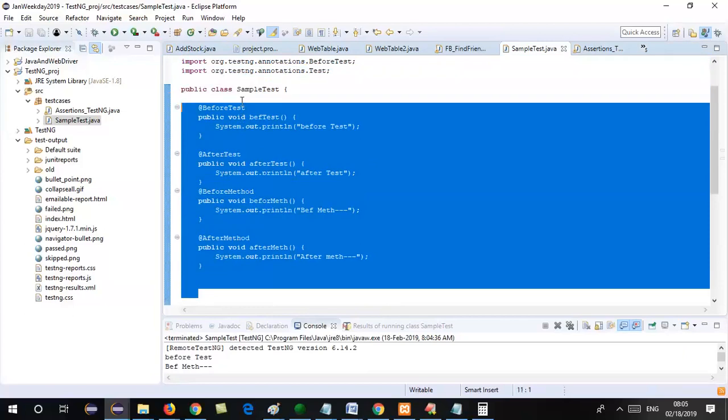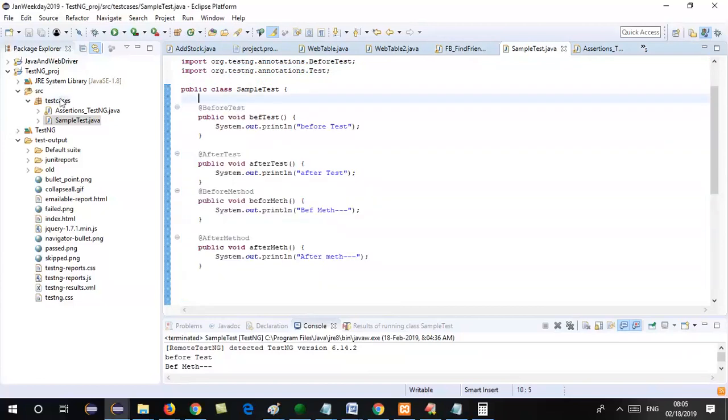Fine. Now there is something known as generation of extent reports, running the test cases multiple times with a single set of data. That can also be done with this testng.